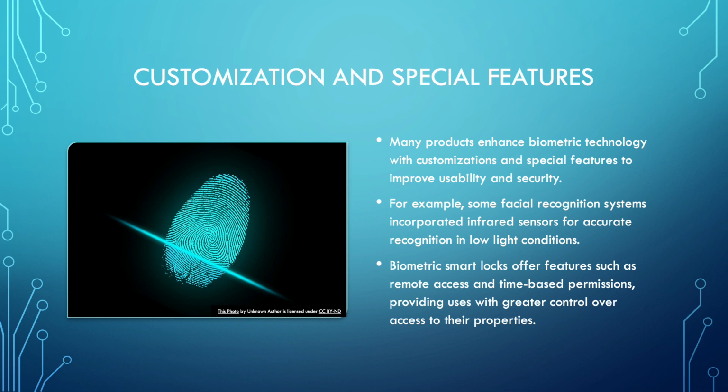And so in terms of customizations and special features, many products enhance biometric technology with customizations and special features to improve usability and security. For example, some facial recognition systems incorporate infrared sensors for accurate recognition in low light conditions. Biometric smart locks offer features such as remote access and time-based permissions, providing users with greater control over access to their properties.